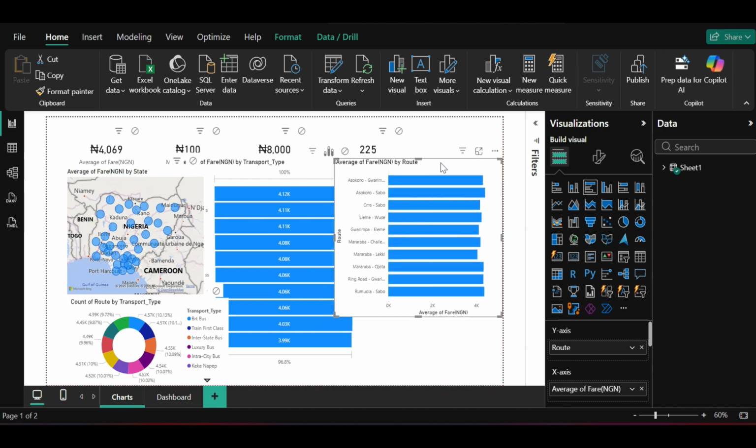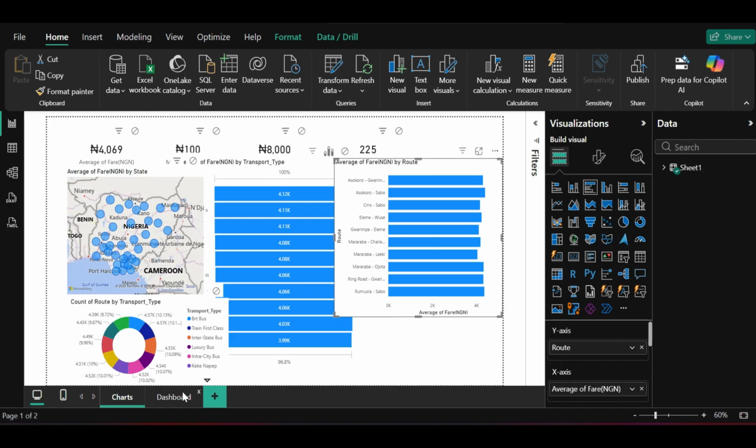Now there is one we actually did, we actually represent as top. Let me make sure. Average pay by state. Okay. I want to check.